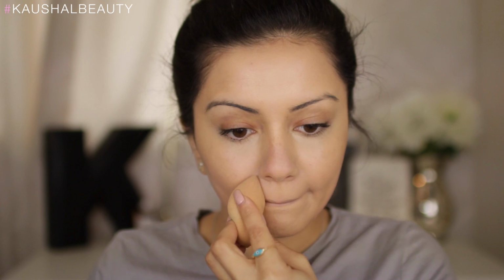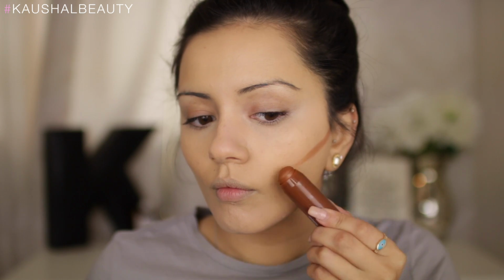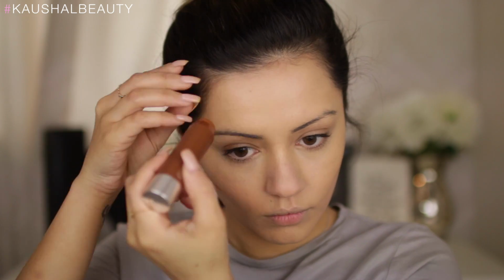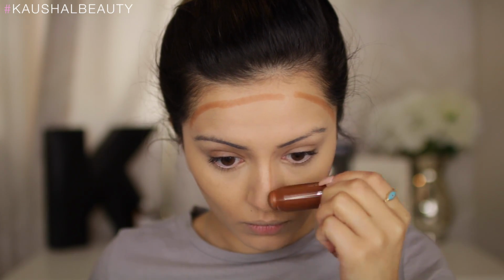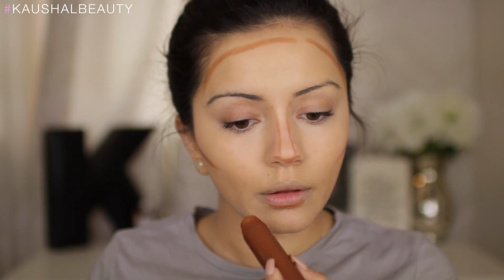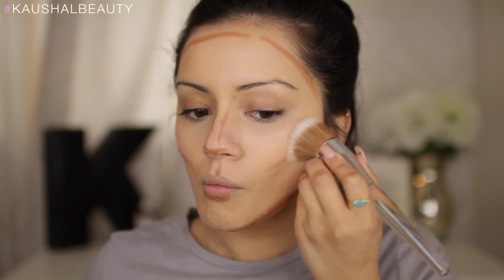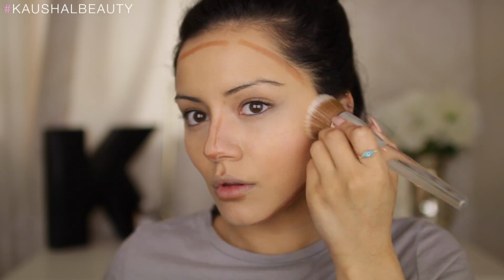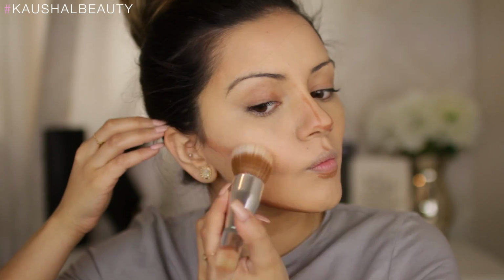Next up, we are moving on to contour, and for that I'm using the Chubby Stick Sculpting Contour Stick. And if you guys have been watching my videos pretty much from when I kind of started YouTube, you will know that I used to use this all the time. This is something which is just so easy to not only use but also to blend out. Like, I am really big on any contour products that are easy to blend out, and this is definitely one of them. And it is such a beautiful shade.